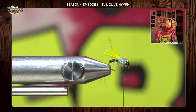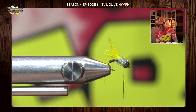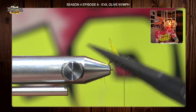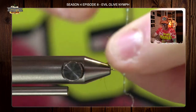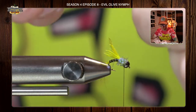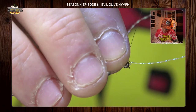Now, the last material we're gonna tie in here is we just have a piece of crystal flash. I'm gonna double it over so that it makes two strands. I'm gonna cut that in the middle. And then what it's gonna give me here, guys, is two separate strands, one, two. I'm gonna align the tips on them just so they're kind of even. And now I'm gonna come in here with my thread and tie it in just behind the bead.